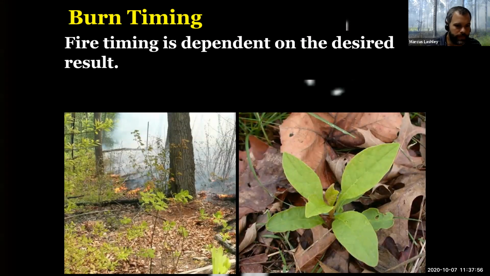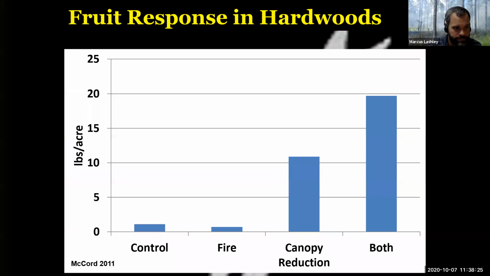So the timing of fire can also influence things. I'll talk about this a lot in the habitat management class. If you are interested in taking that class, we'll talk about timing. But most of the characteristics that we're trying to manage for wildlife when we're including fire in these woodlands are dependent on the frequency of fire. So how often do you enter the stand again with fire? But timing can be important for some reasons. So I just wanted to show you some data from these stands.